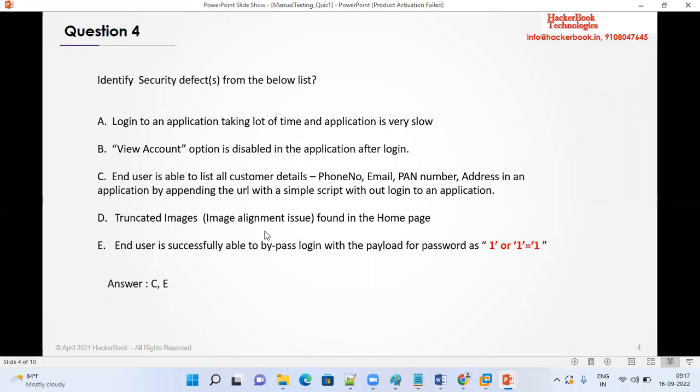Security defects, C and E. You should know what is meant by functional testing, security testing and performance testing.